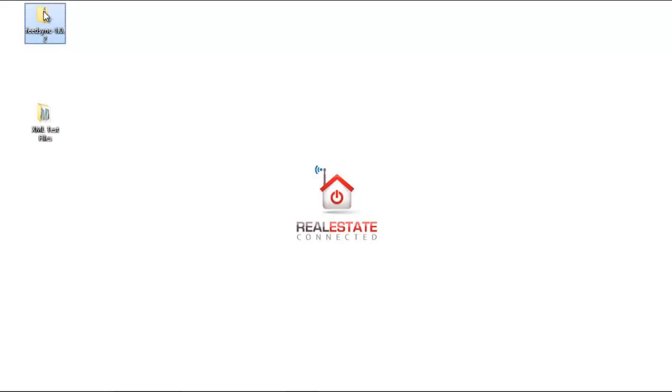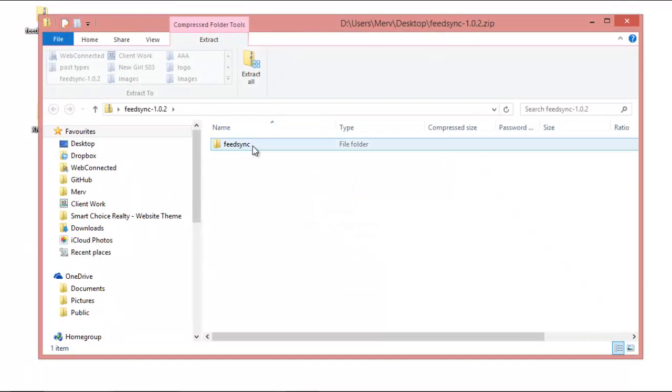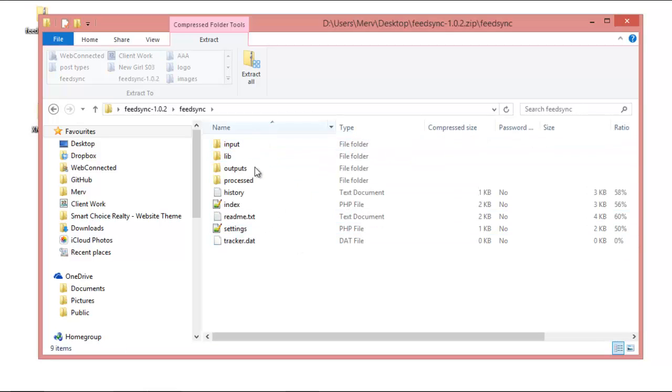Once you've done that, you're going to have a zip file, and I usually just chuck it on the desktop for you to have a look and see how it works. If I open up the zip file, inside you'll see one folder called FeedSync, and inside there are all the application folders. You have the input directory, which is where you'll tell your feed provider to upload the XML files, and then you've got the outputs folder, which is where the three final output files will be located that you can hook into using, say, WP All Import or WP Property XML Importer, just to name a couple of WordPress plugin applications that you can use to display listings.